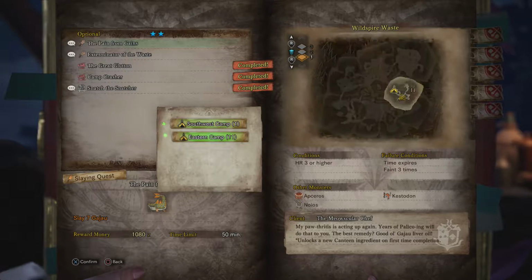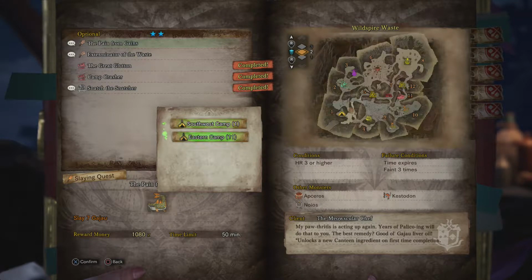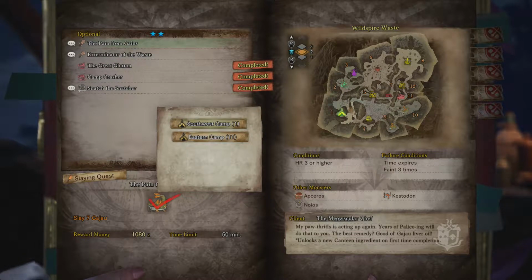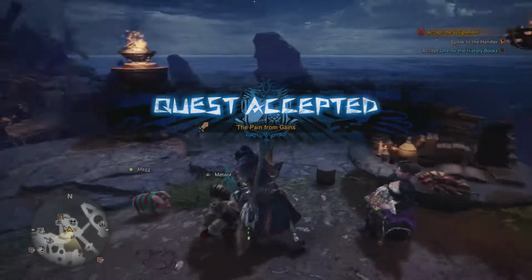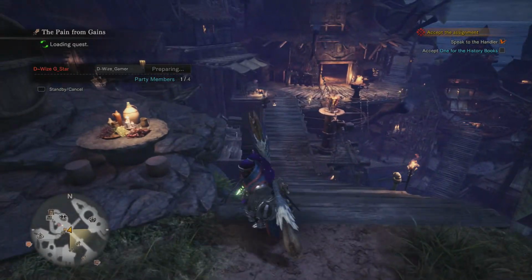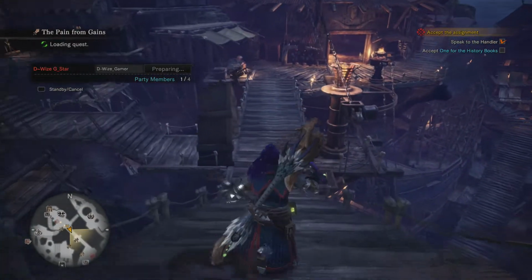Last time we were playing, I ended up doing the Pukey Anjanath investigation hunt. We had to hunt Pukey and Anjanath. I was able to get my Pukey hunting horn.